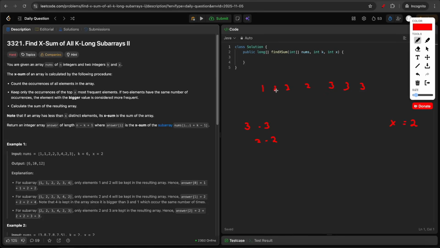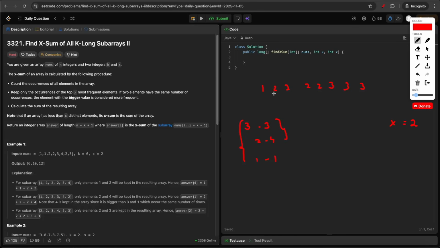Okay, let's make it more. Yeah, 2 has a frequency 4, and 1 has a frequency of 1. So we have 3 elements. In that, we have to pick the top x most frequent elements.